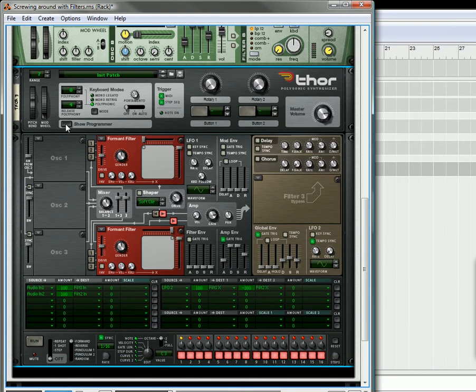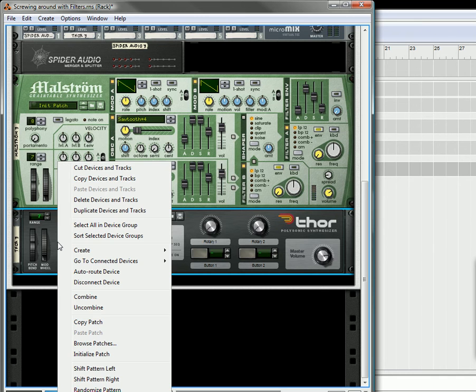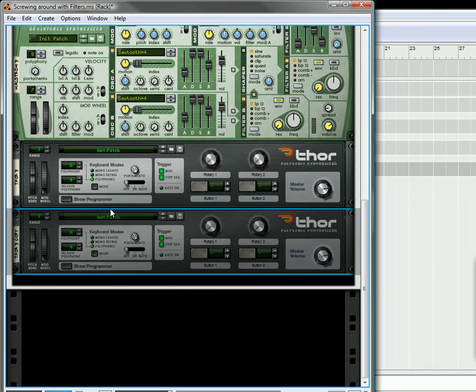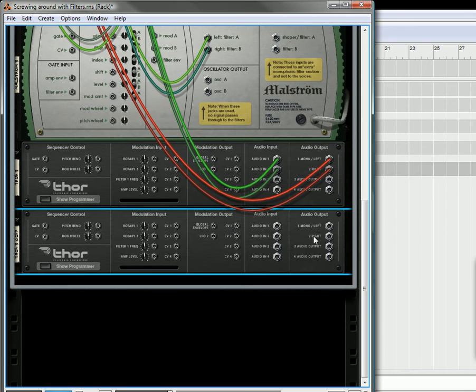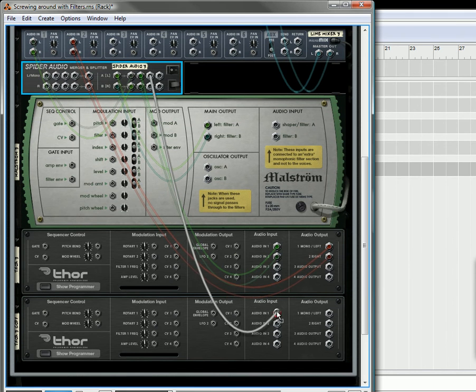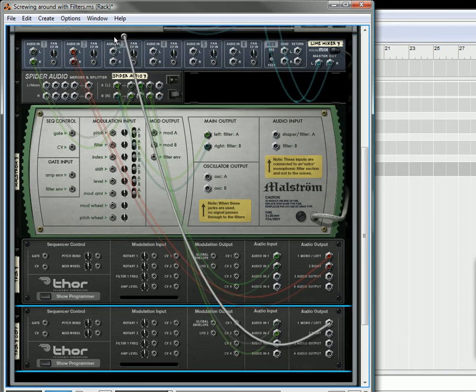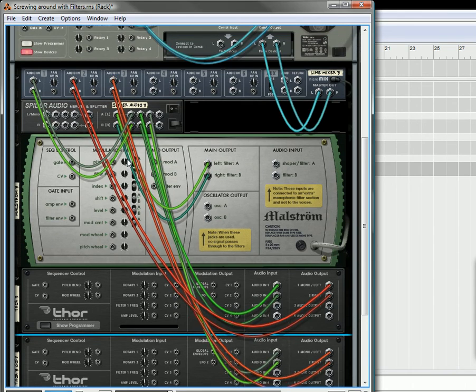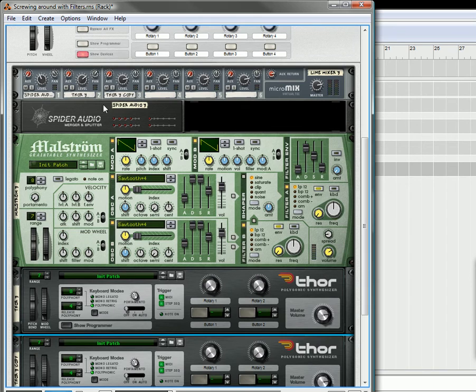So now what we're going to do, we're going to take this Thor and we're going to duplicate it. We're going to flip it around, and we're going to have one other split going into this Thor, and we're going to send another output into channel 3 on the mixer. So now you've got two copies of this. You're also going to pan this a little bit to the right, bring the level down probably to about 80 or so, both of these.